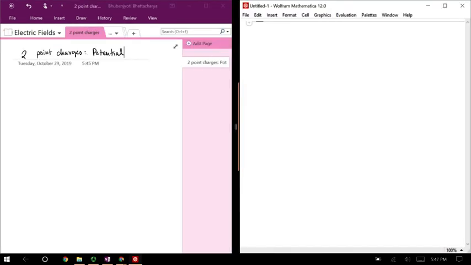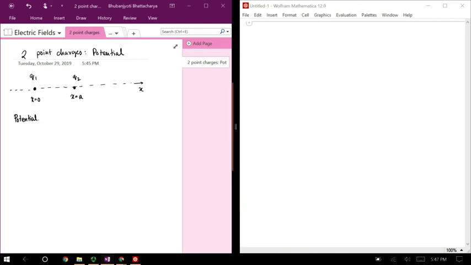Let's now talk about what happens with 2 point charges. So let's say I have 2 point charges, one here and another over here. So let's say that the first point charge Q1 is located at x equals 0, and the second point charge Q2 is located at x equals a. They're both located along the same straight line, the x-axis, right? So this is my positive x-axis. So first we will talk about what is the potential of this system.